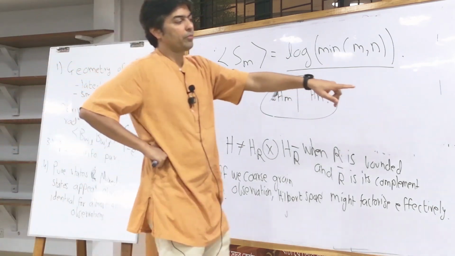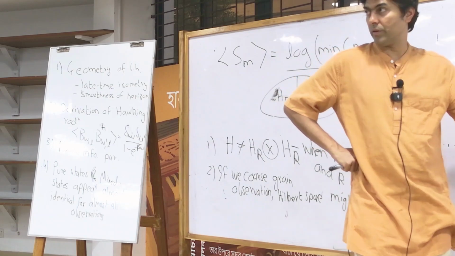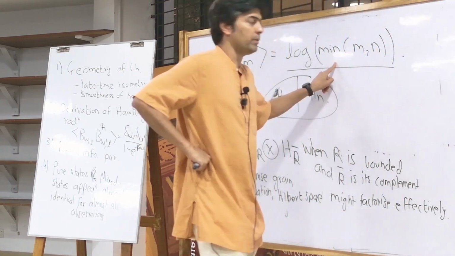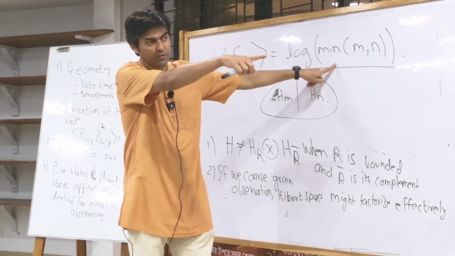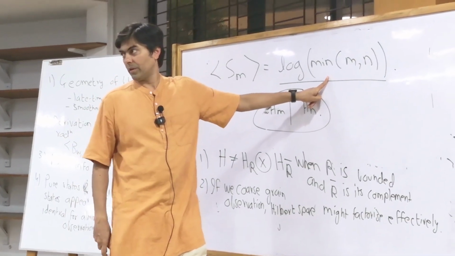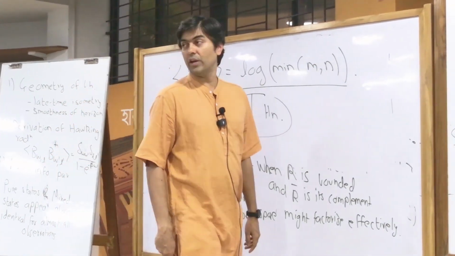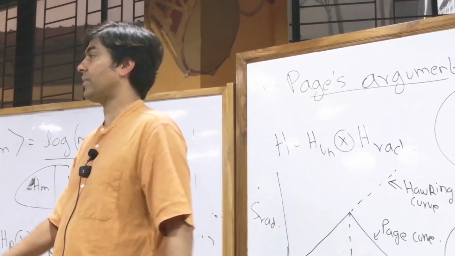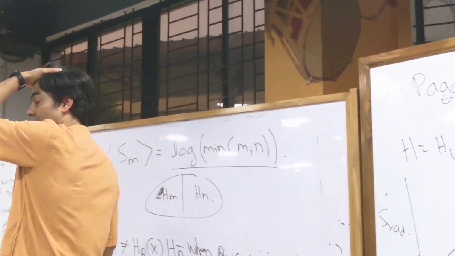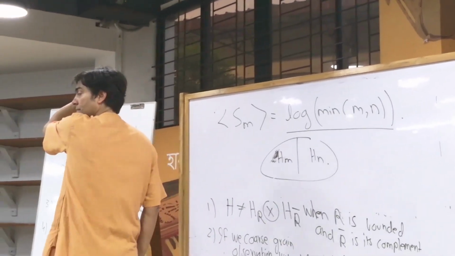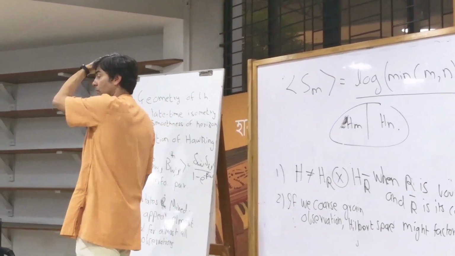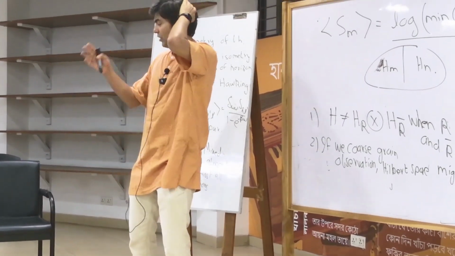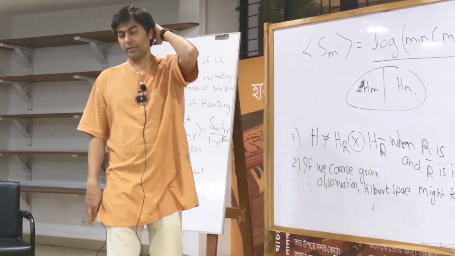The Hawking curve keeps going up. The Page curve turns around at some point, because the answer is given by the log of the minimum. At some point, which system is smaller changes. When the entropy of the radiation equals the entropy of the black hole, at that point they diverge. That's when, yeah.